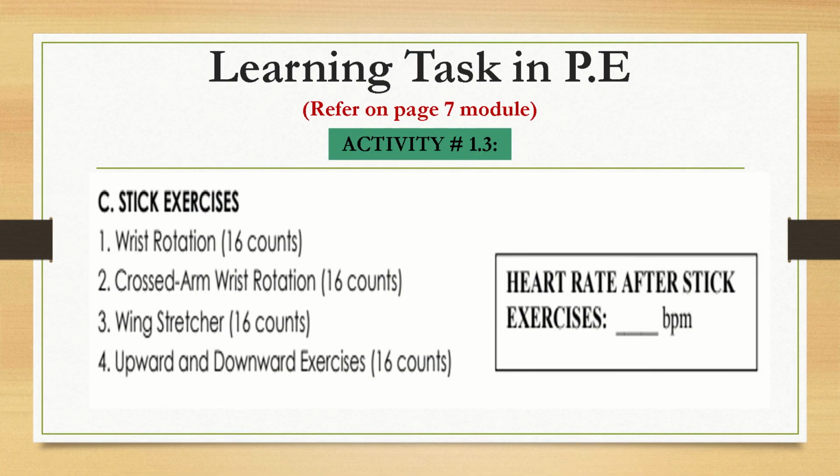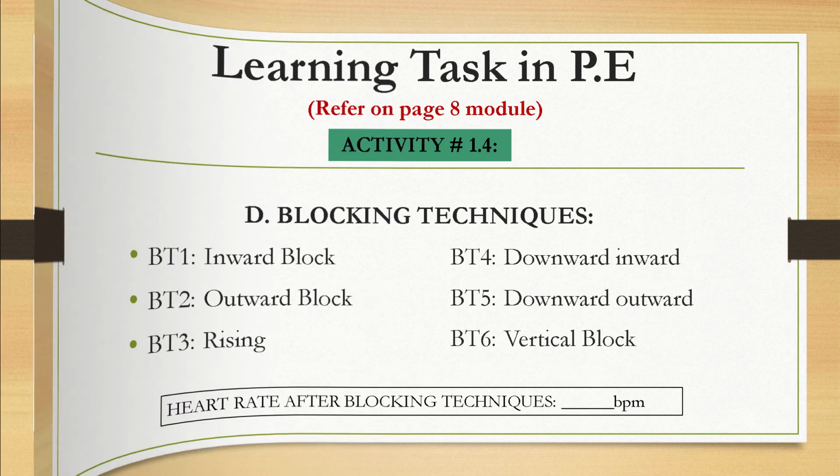Next, the activity 1.3, you're going to do the stick exercises such as the wrist rotation for 16 counts, cross-arm wrist rotation for another 16 counts, wing stretcher 16 counts, and upward and downward exercises for another 16 counts. And after doing it, get again your heart rate after doing the stick exercises.